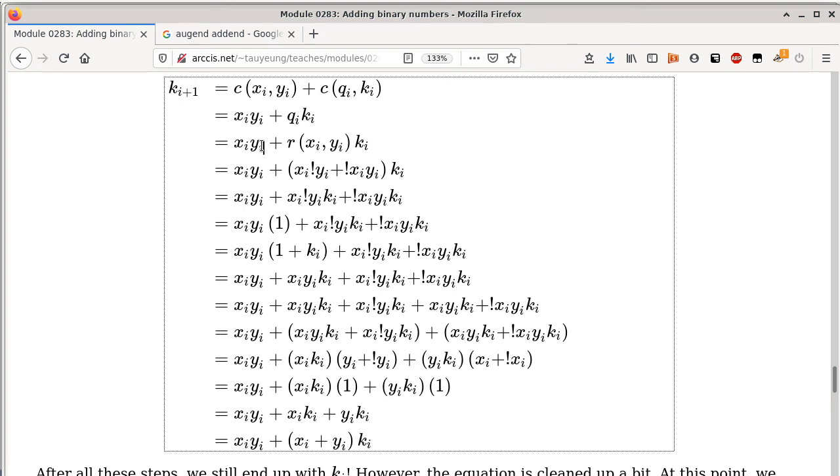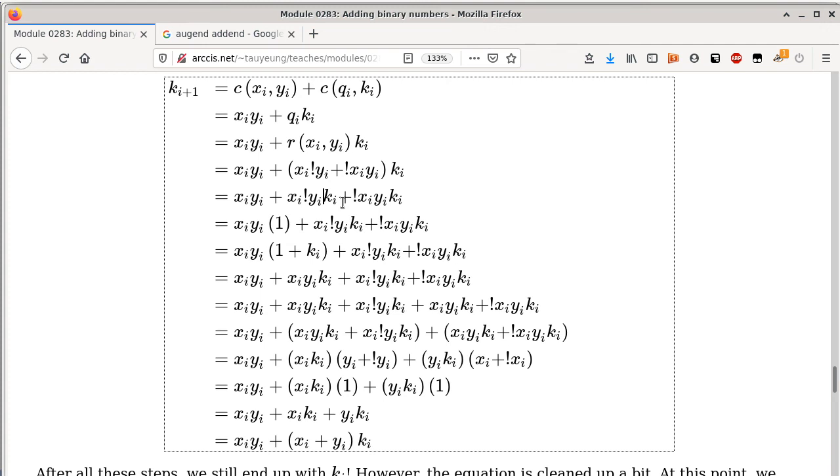Okay, Qi got expanded. So Qi, which is here, is expanded to the R of xi, yi. We know that, because that's how Q of I is defined. What about going from here to here? That's just a super lengthy way of saying exclusive OR, okay? How about from here to here?